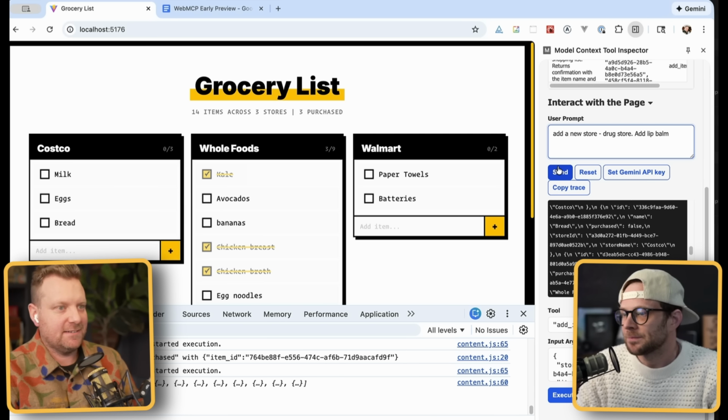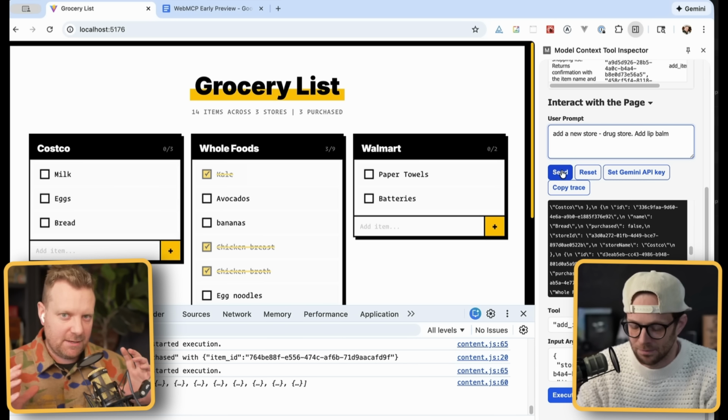The other thing is that this is way faster than the AI-interacting browsers I've used several of. They work great when you just let them rip and then walk away and do something else. But if you're sitting there waiting for it to do it because you need it, it's so slow. It was so painful using the ChatGPT browser, whatever that was called. I don't even know what it was called. It was brutally slow, and I've used many of them in the past, and it's just way too slow right now. So being able to explicitly do it rather than try to infer it from your HTML is way better.